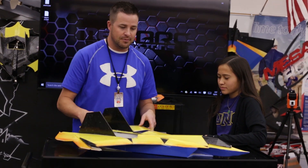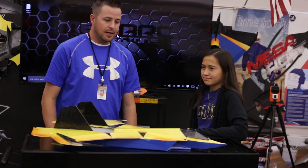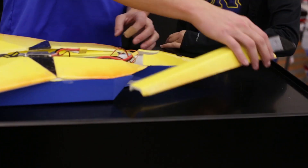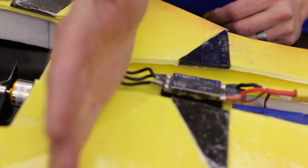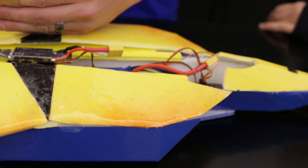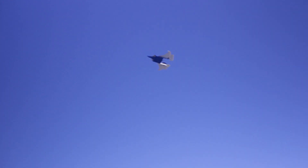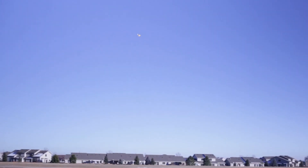Megan has done an amazing job — this plane is solid. What's really cool is that because of the way the wing is shaped, it forces the battery to sit right at the CG. As the battery comes closer to the CG, we get better roll rates, better flipping — the plane just flies a lot better than having the battery weight all the way up towards the nose, like most of our planes.